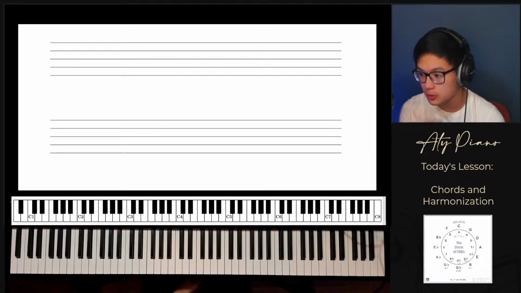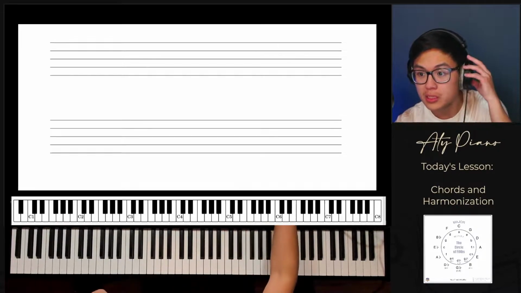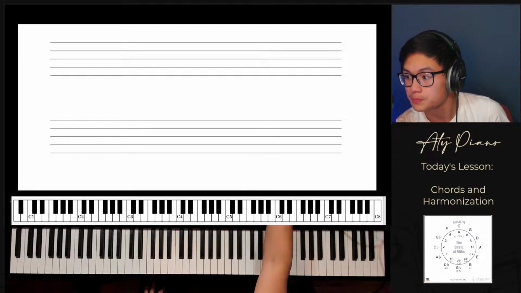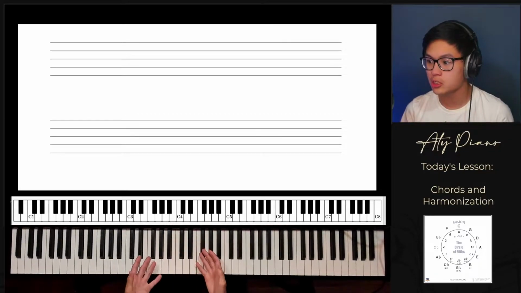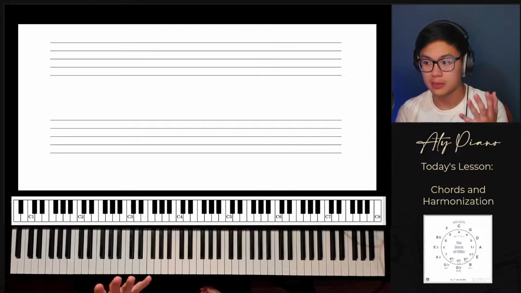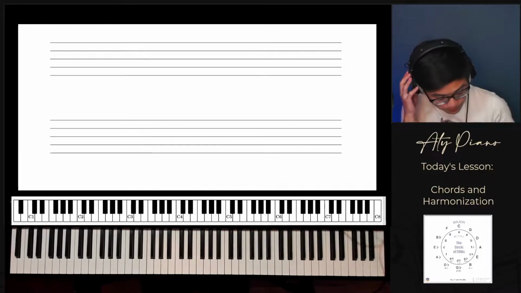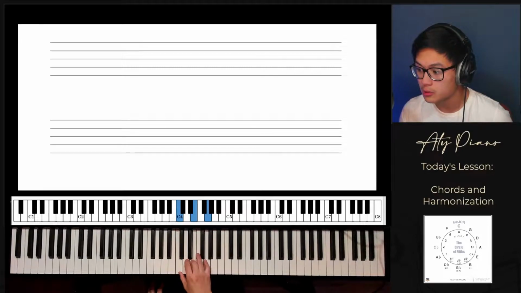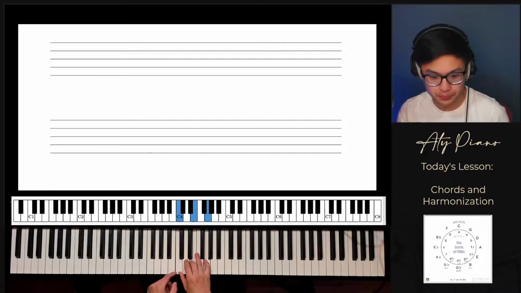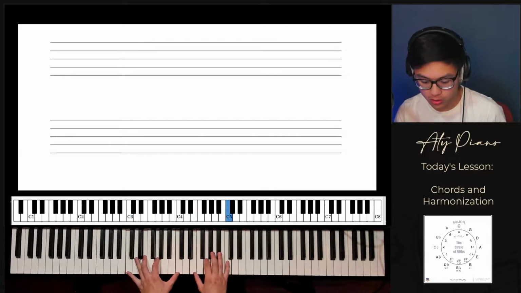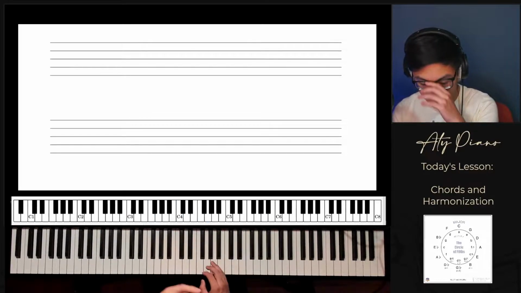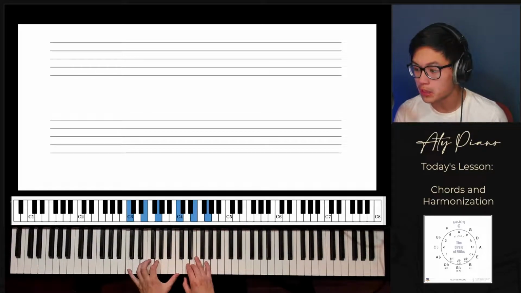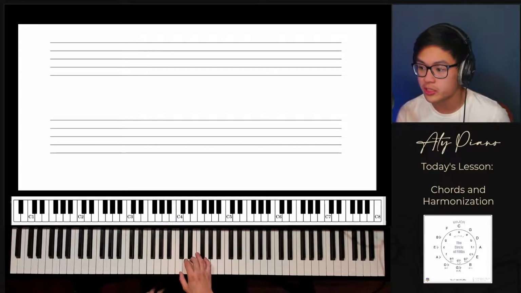So first, let's start off with the basic ones where we have the major chord. So we're going to talk about how to construct it on the piano, and we're also going to talk about how we see it on paper. So first, a major chord, you might know from our C major chord. Major chords are used a lot in all of our pieces, and it's based off a major scale and whatever key you're in.